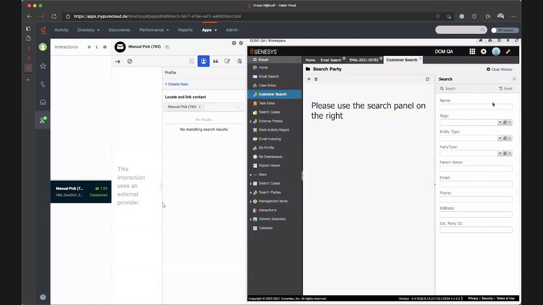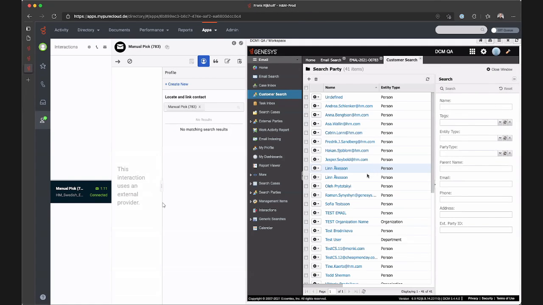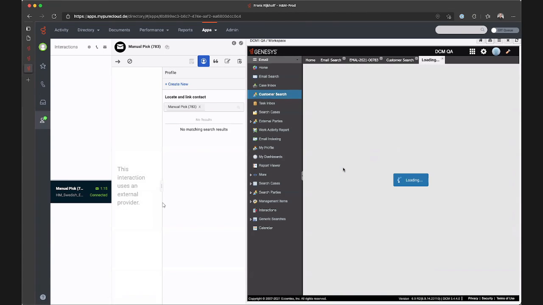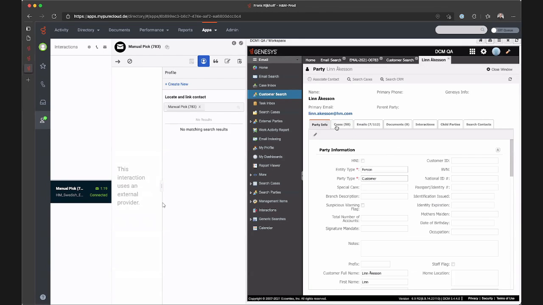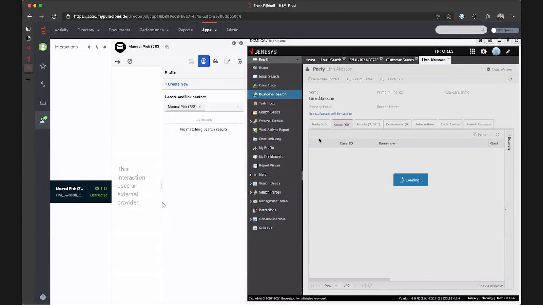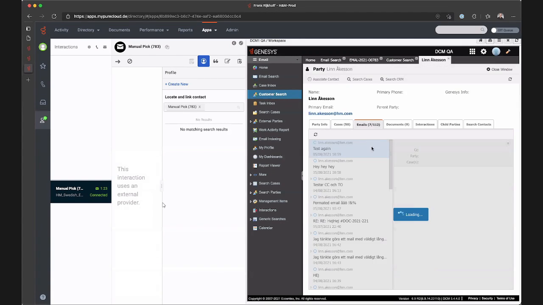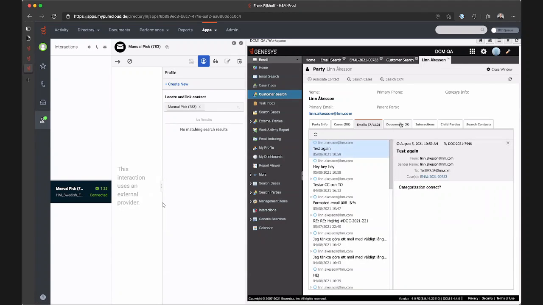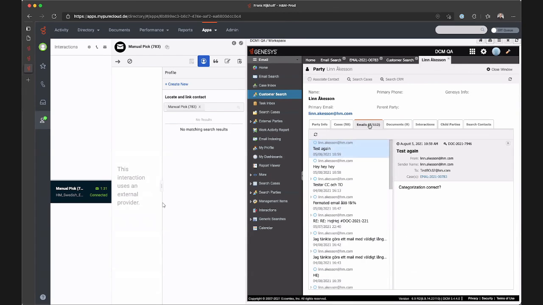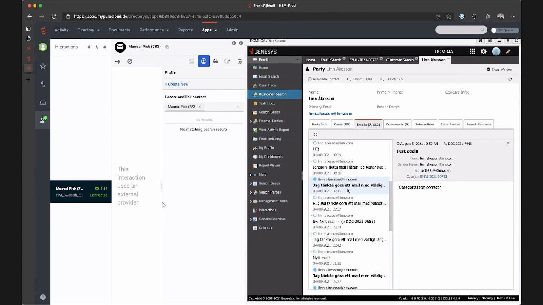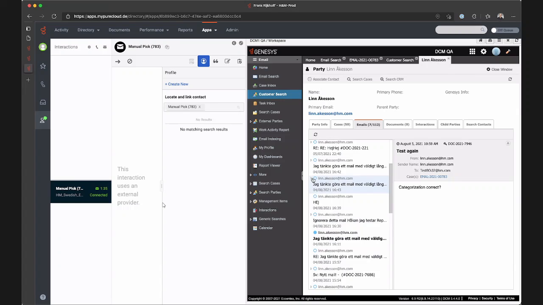So for example, I can search here now manually. And what we do is that if we recognize that person, we can see all the previous cases that are linked to that person, all the previous emails that are linked to that person. If documents are there, we can see them. So here you see all the emails for that specific customer, also threaded.